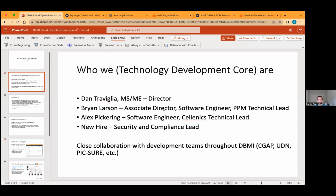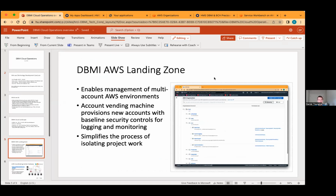We are 4 people. And so the more accounts we have, the more support that's going to require. And I don't know if we are going to be in the business of doing that long term. So we can certainly handle it now as you're experimenting with how you want to do your AWS account structure. And then I think long-term, we're looking to transition this over to HMS-IT, because they would be much better from an operational support perspective.